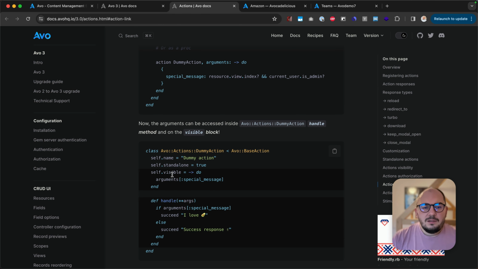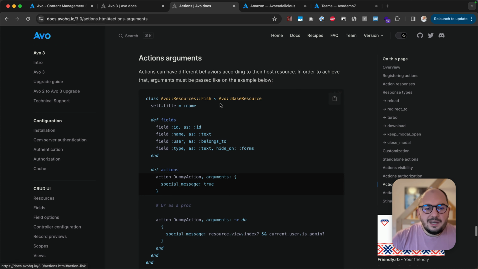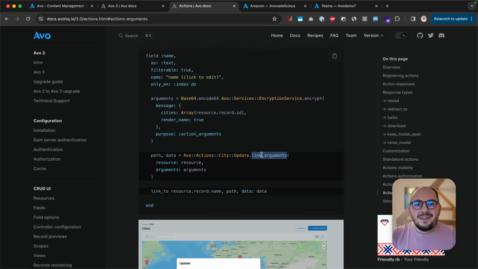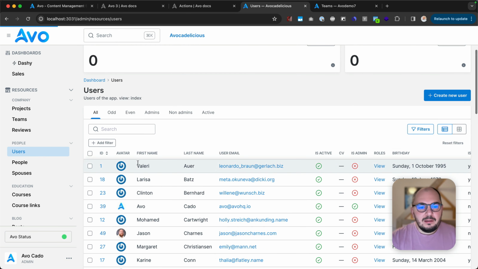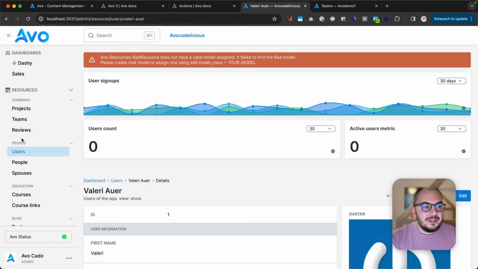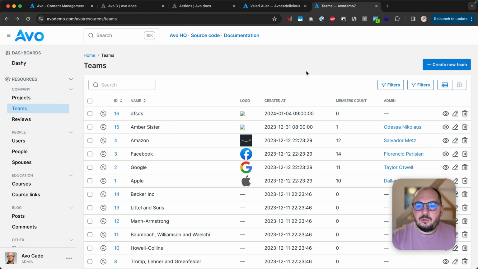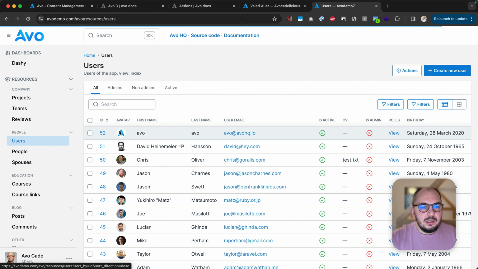Action link generator. This is a tiny one, but very powerful because Avo uses Hotwire and leverages Hotwire so much, and it's such an amazing tool. Let me just find one with an action.